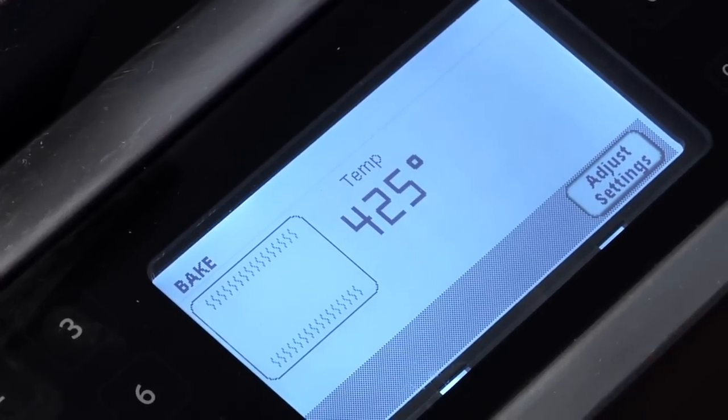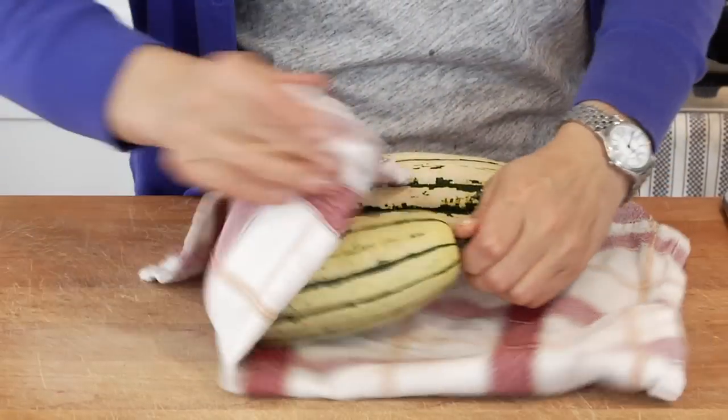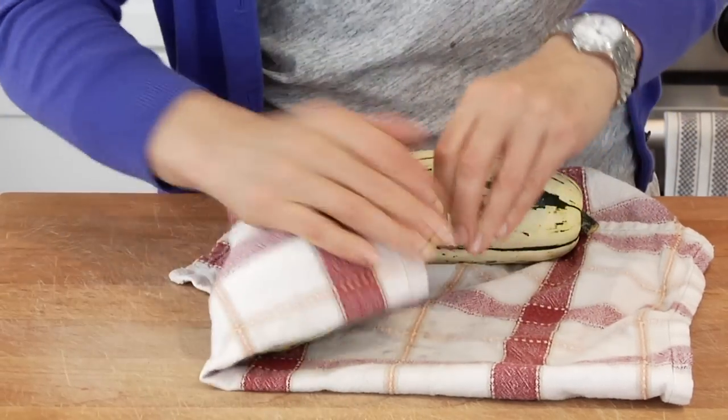So I've got my oven preheating to 425 degrees, and the first thing I'm gonna do is give my squash a good rinse under some cold water. Unlike most winter squash, you can actually eat the skin and the flesh of a Delicata squash. So you just wanna make sure you give it a good rinse.